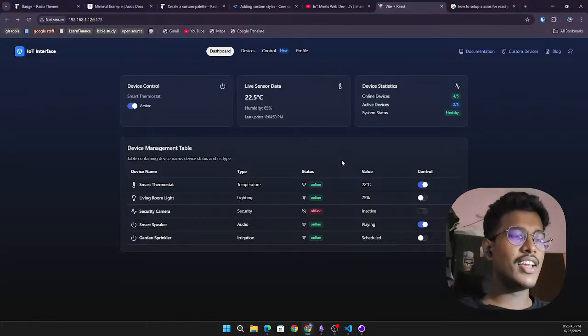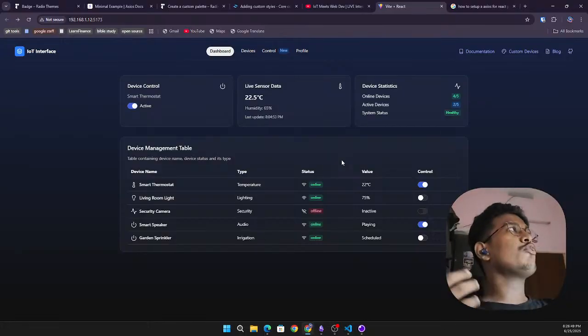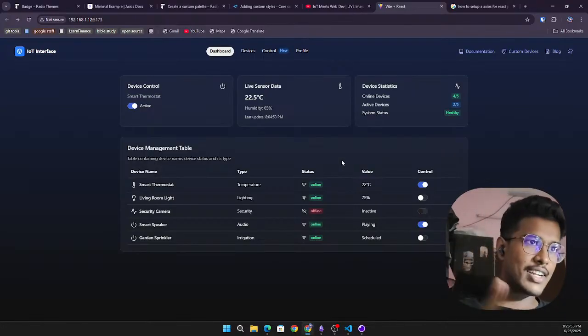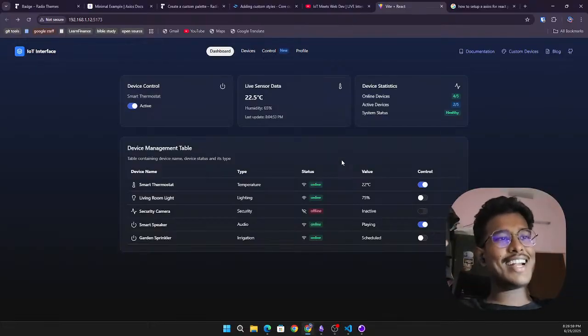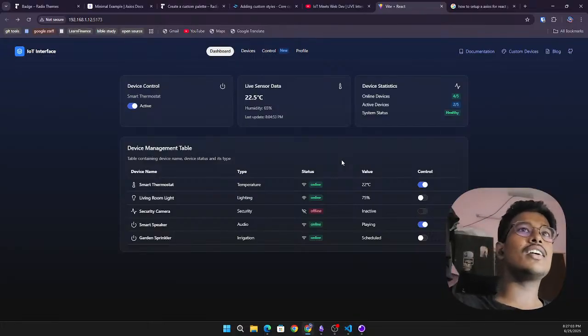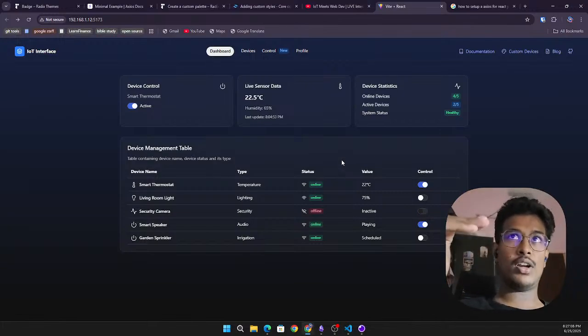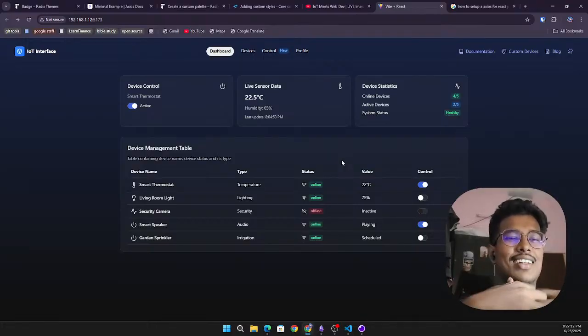It is IoT. So you can do a lot of things with that. And if you are an IoT developer, meaning if you are developing something, you can connect it to this web app. That's my whole idea. I started it for a different purpose, for my own project. I completed the V1. I did it using JSON.